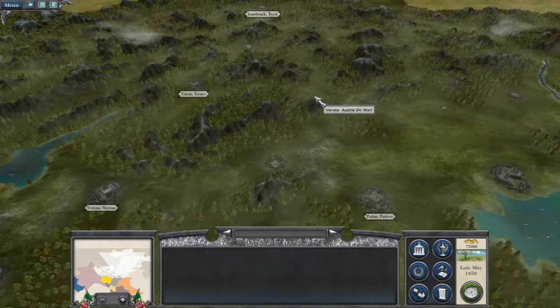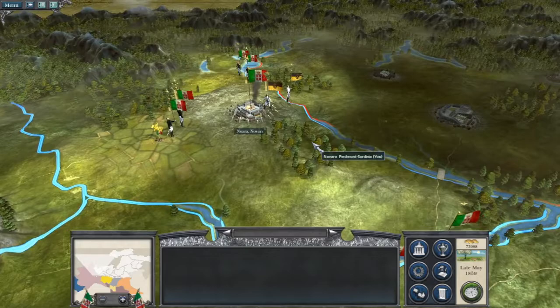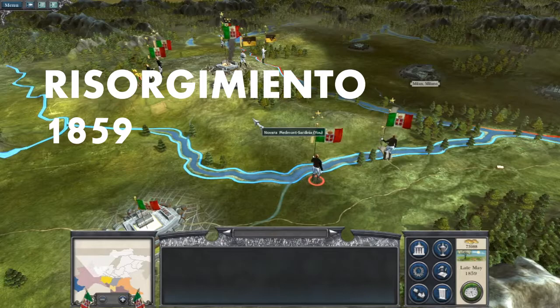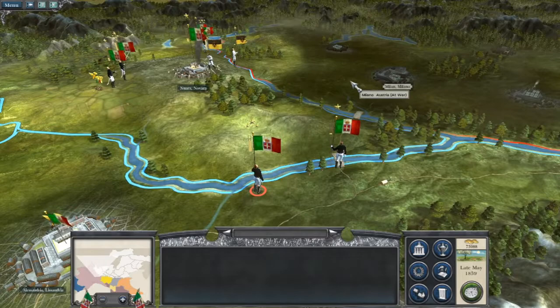So I hope you are enjoying this. This is the Risorgimento 1859. This is so far a very, very nice mod. I am liking it. I hope you are doing the same.